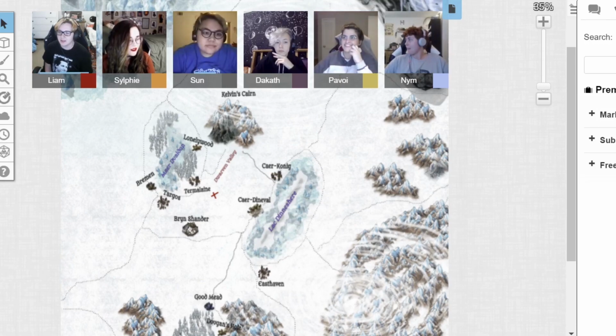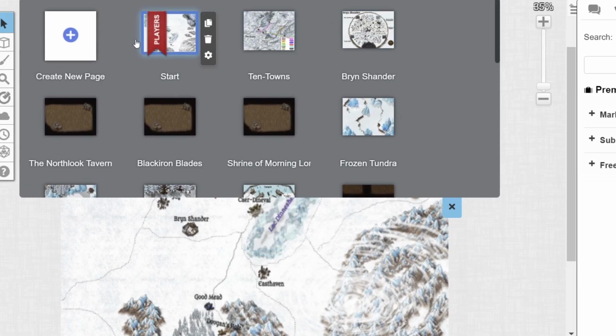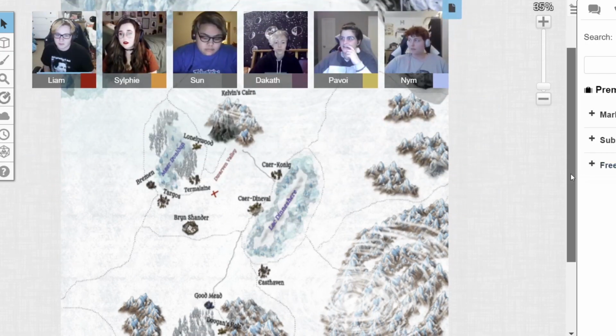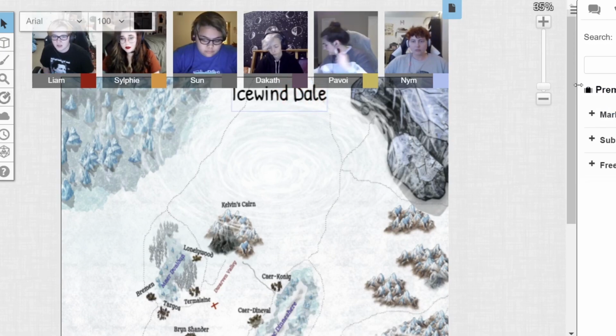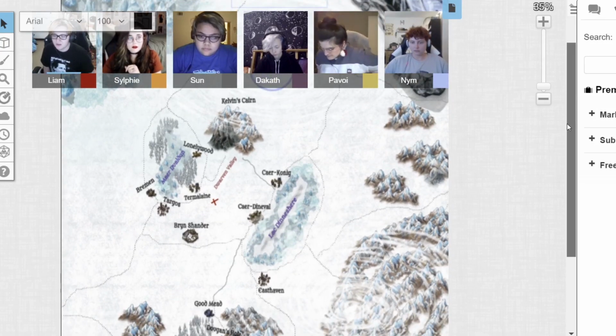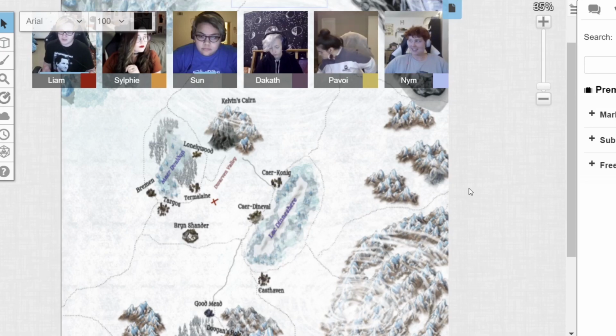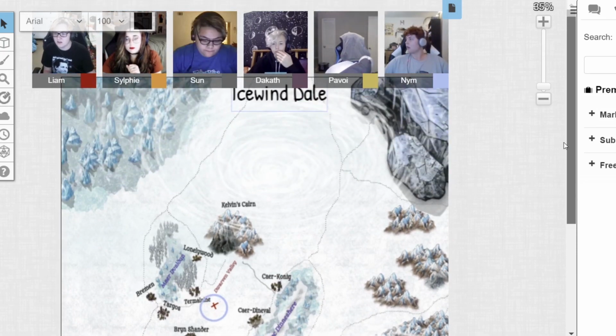Do you guys remember where we left off? We were in the blacksmith. Yeah, right, in Bryn Shander. Oh, let me go over the new maps. So this is a dope map. I like it. Thank you. It's got all the towns on it, so I'll probably make a note at some point so you guys can reference all the Icewind Dale towns. But yeah, there's 10 of them, as you know. I just thought a map that wasn't just flat would give you guys a better view of what the distances actually look like.